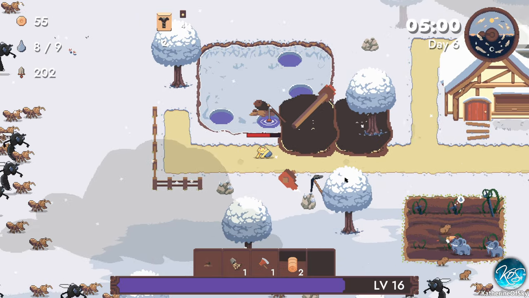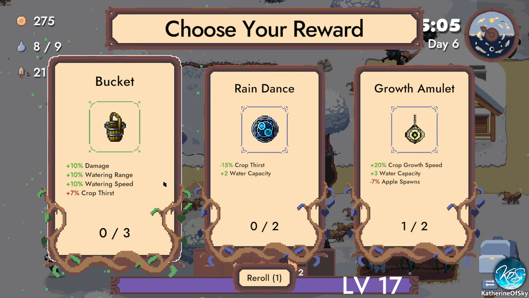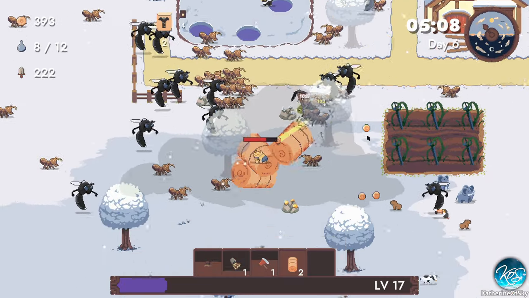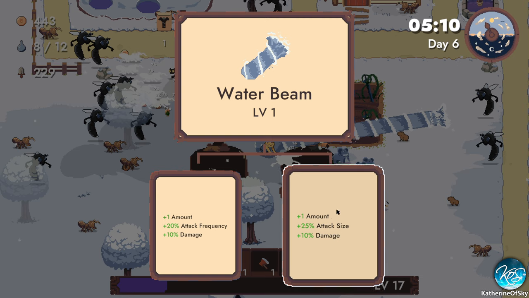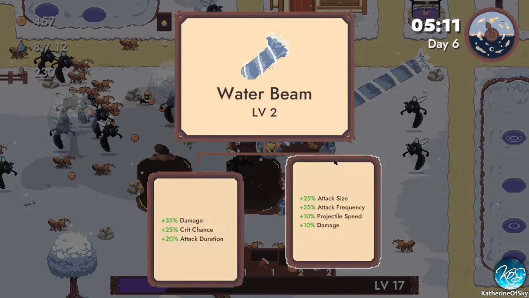Alright, let's go fishing here. Okay. So, crop thirst, crop growth speed. I think we can do that. Crop growth speed is one of our goals to get in this run. Water beam, let's go. Attack frequency, I don't know what it looks like. Oh, it looks like that, wow, okay. Attack size maybe, or frequency? I don't know, let's go with size for now.